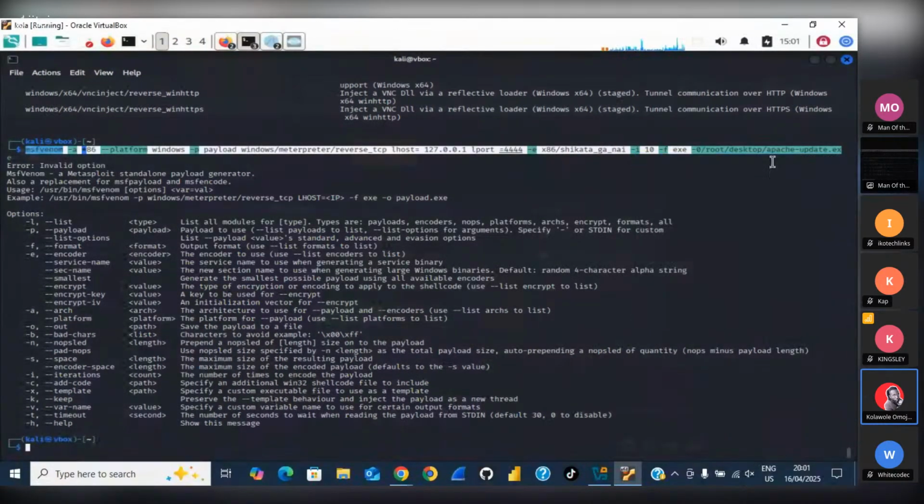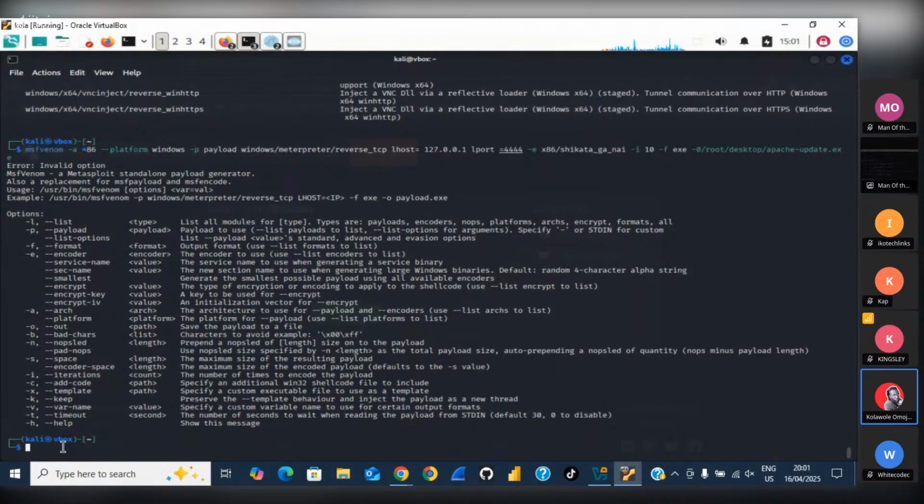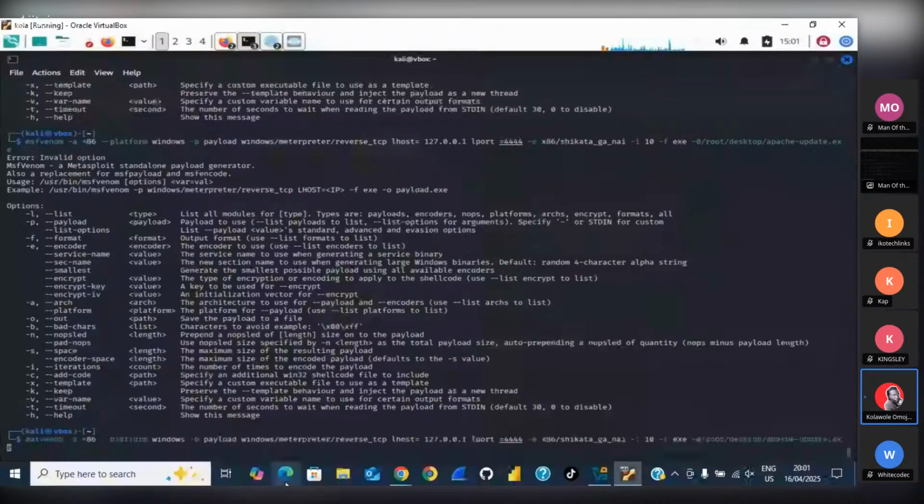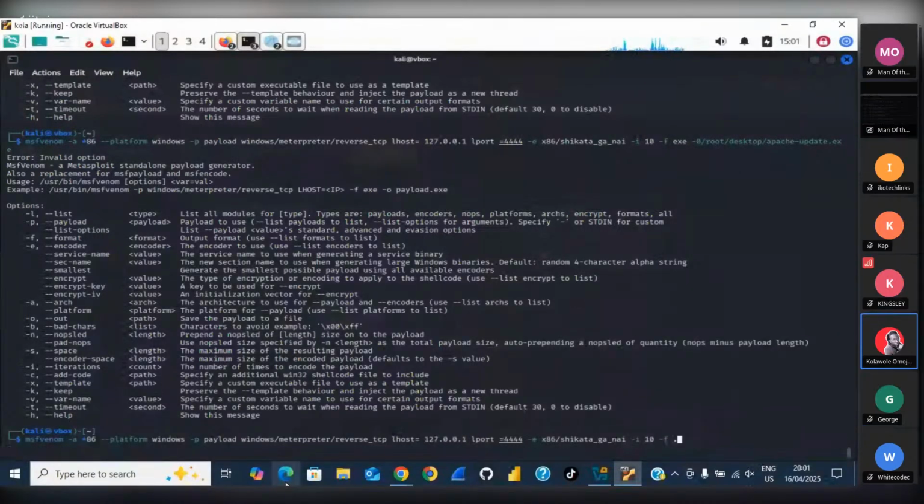No, copy. Wait, shift V. Let's reduce. What do we call it?